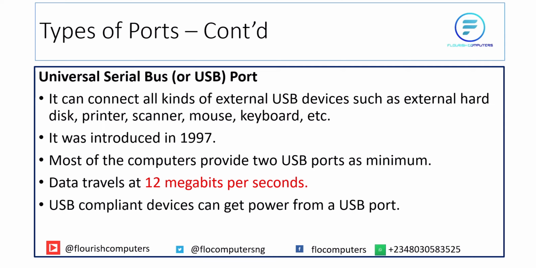USB means Universal Serial Bus. It can connect all kinds of external USB devices, such as an external hard disk, printer, scanner, mouse, keyboard, etc. It was introduced in 1997. The reason I mention this is that if you have a computer from before that time, you are most likely connecting the mouse and keyboard through PS2.